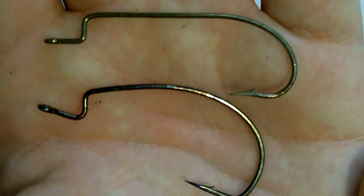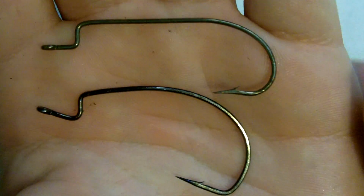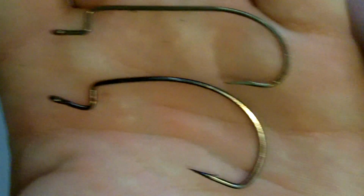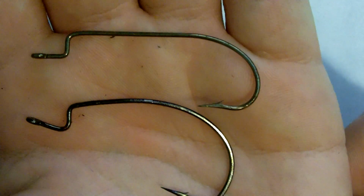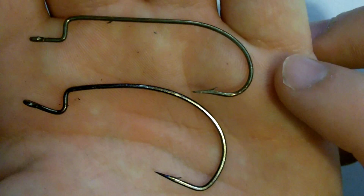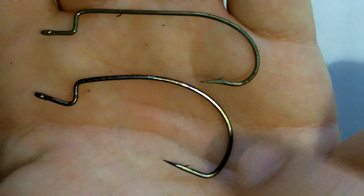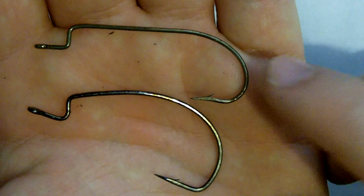So these are the hooks that you're going to want to use with your Texas rig. You can use a straight neck hook, but that's going to require a little super glue if you really want it to stay on there. So the ones with these bends right after the eye of the hook are what you want to look for. Now, I use this one more than this one because I use a lot of skinnier baits. Brush hogs and lizards and stuff like that seem to do well, any creature baits. But if you're using a thicker bait, maybe like a fluke or something, you really want to go with this one right here. Otherwise, I seem to have a better hookup ratio with this.